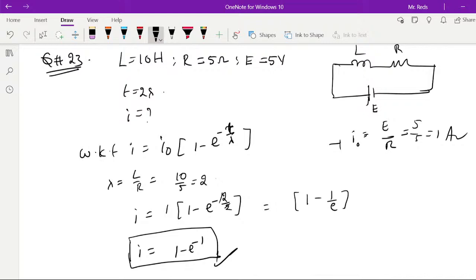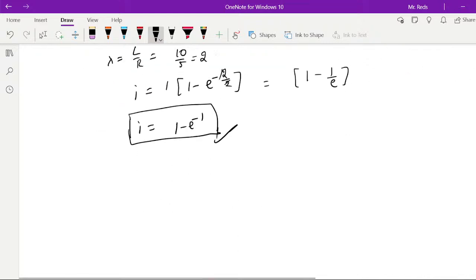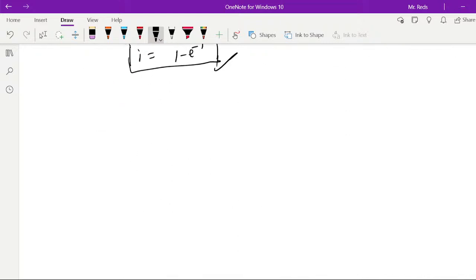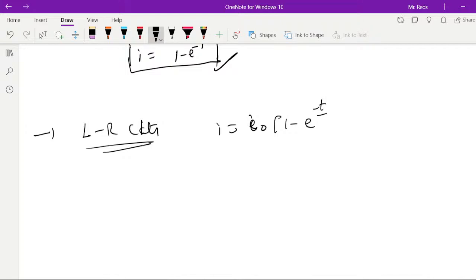Usually LR and CR circuits. LR circuits are important, as I told you, for our case. But in CR circuits, you have to come across charge variation. Instead of current, you have to use charge variations. That means I will give you brief relations for LR circuits. I is equal to I naught into 1 minus e power minus t by lambda, where lambda can be taken as the time constant, which is tau, equal to L by R.